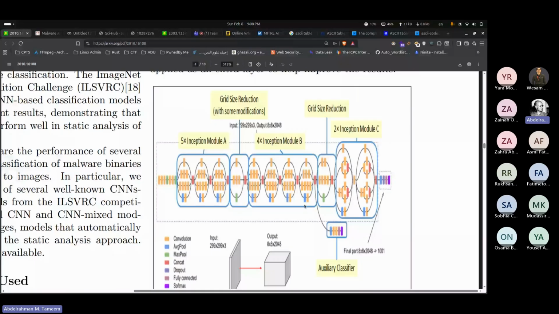We don't care about any of these layers, but the last one, which is the grid size reduction. We're gonna use only the last node, the last layer. Of course, this is not the right image, but just to give you an overview how a neural network looks like. We're going to freeze all of these, the last layers, because they are pre-trained, and we're going to only use the last layer, the layer number 50. We're going to freeze the 49 past layers. We're going to use the last one. Okay.